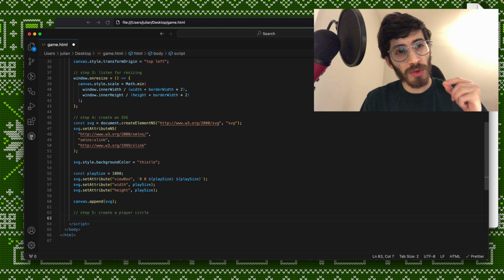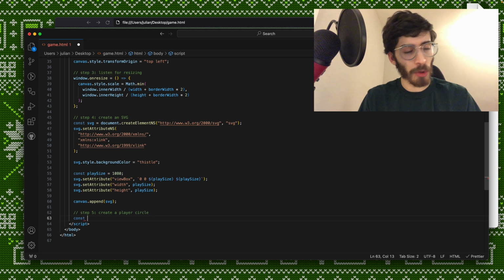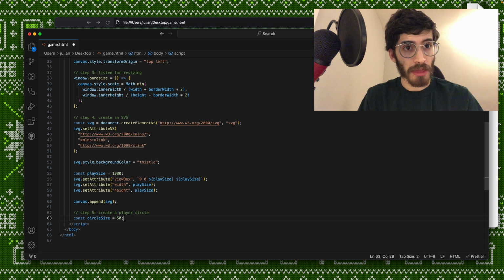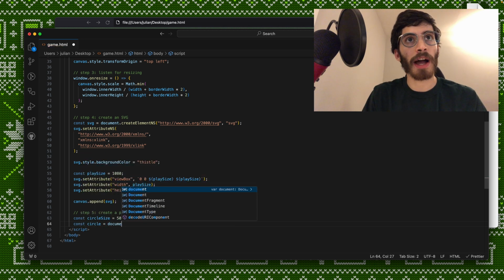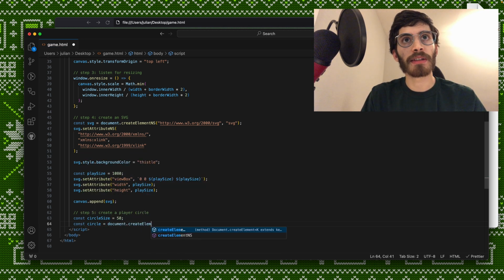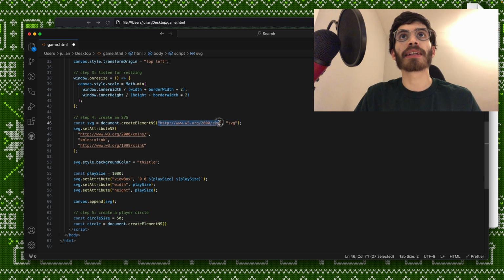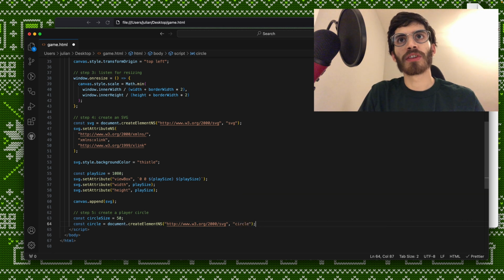To do that, we can use SVG terminology and hopefully leverage a lot of the stuff that we've already learned up to this point. To get started, let's make a variable that represents how big we want the circle to be. I think 50 pixels is a pretty good size so that there's a lot of space to work with. Then let's create a new element. Circle equals document.createElementNS, and we still need to use that namespace. And of course, we want to use the exact same URL up above instead of getting caught in that trap of using HTML instead of SVG. And we'll call this circle.